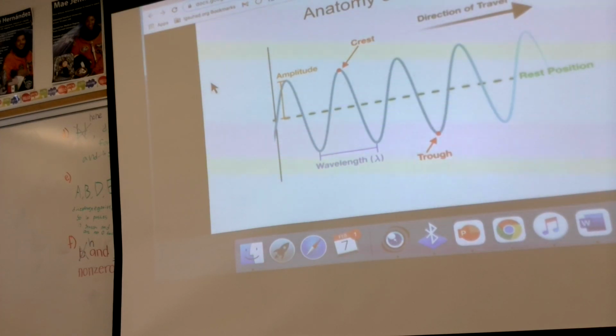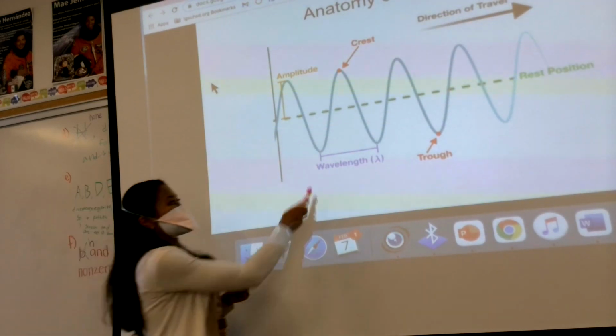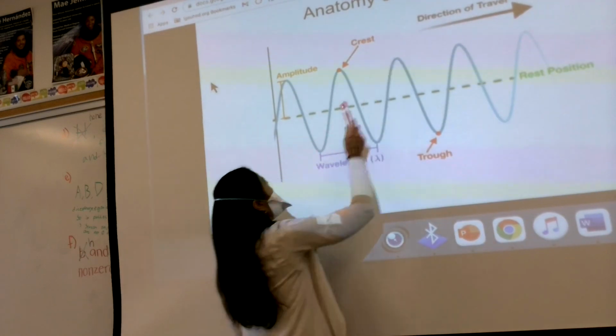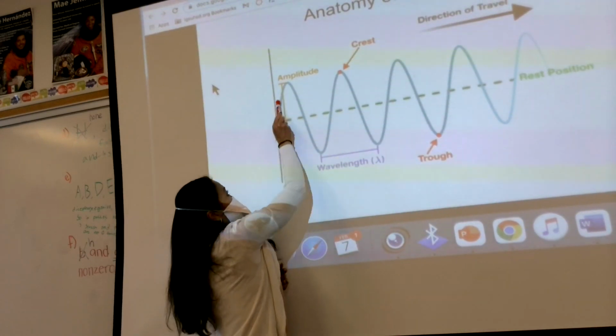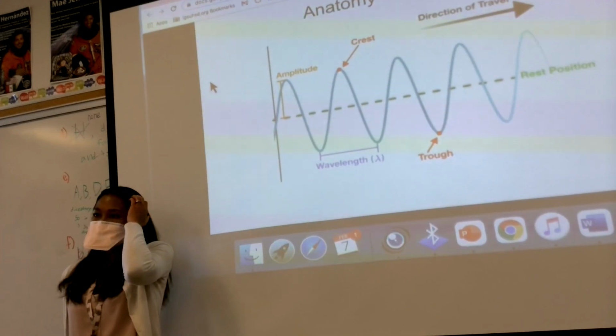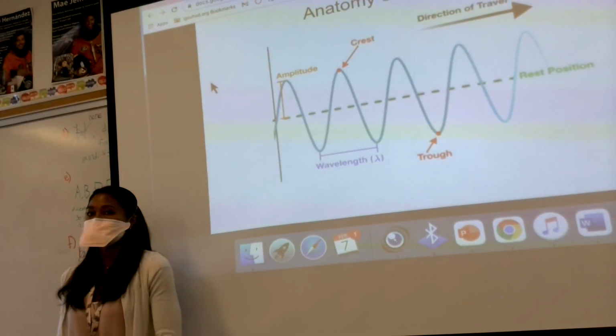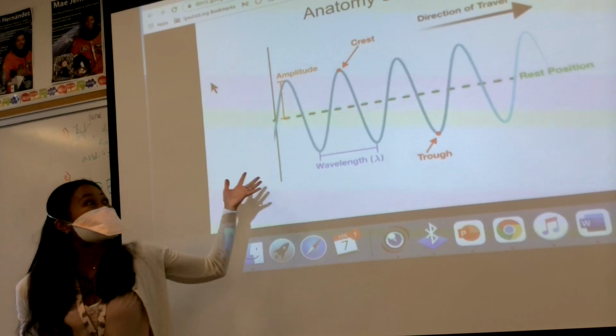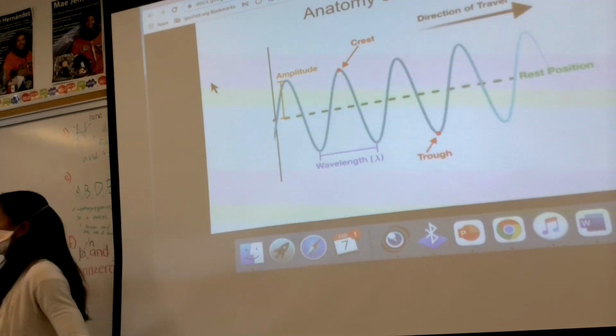Obviously, I hand drew this, but it's one cycle where your wave repeats, right? So middle, middle, middle, middle. And then your wavelength here would be either crest to crest or trough to trough. You could also do equilibrium, up, down, and back to equilibrium. So that completes your characteristics, your anatomy of transverse and longitudinal waves.